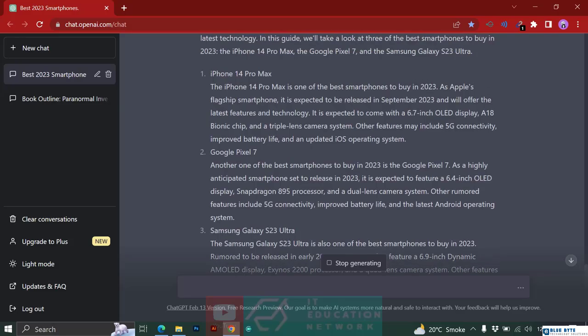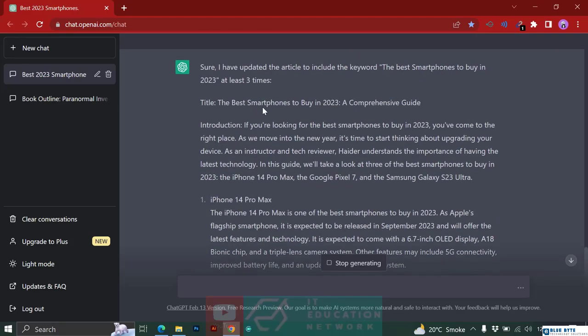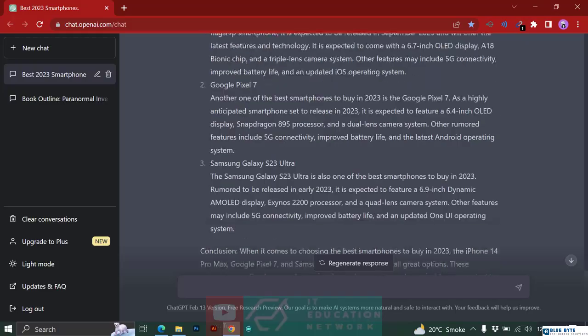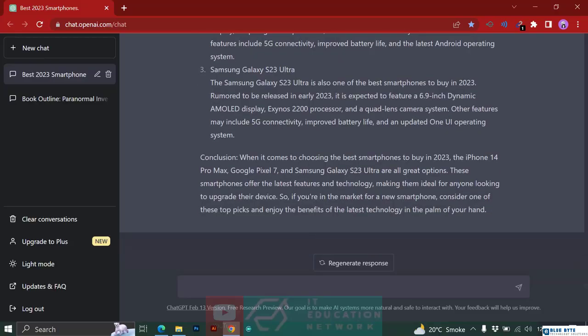Another thing that we can do is, when I'm adding this on my blog, I can also add photos of the iPhone, Pixel, and this Samsung Galaxy phone, and I can also add a button which will be a link to buy this product on Amazon. That will also have a good impact. I can use an affiliate link as well. So this is basically our article.